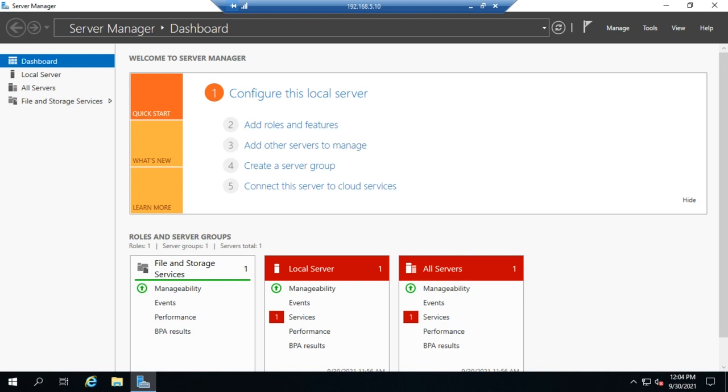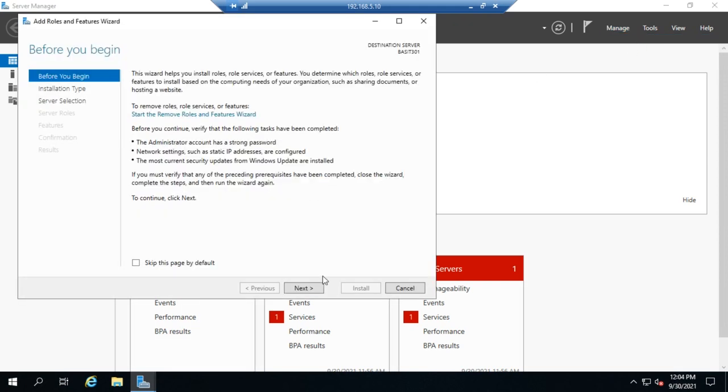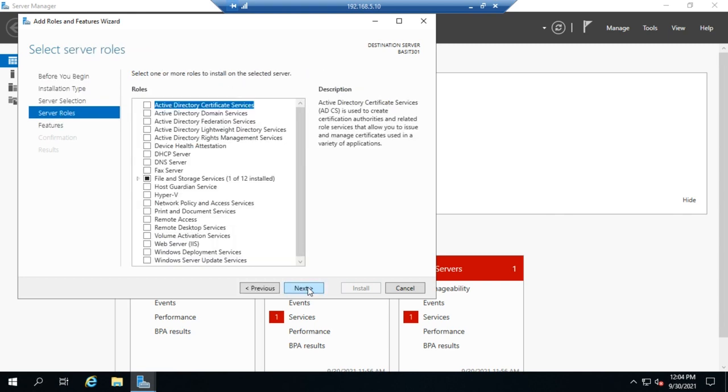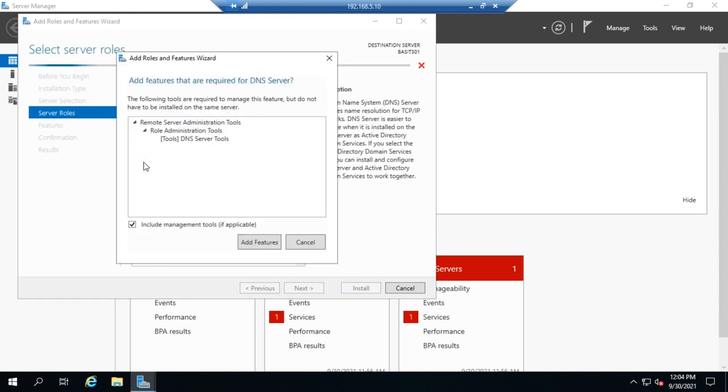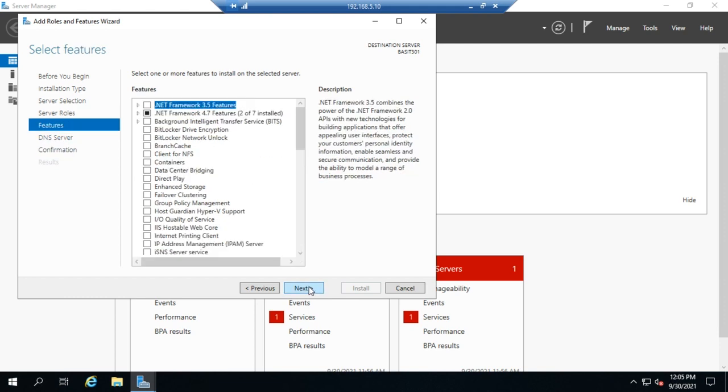Now, the DNS installation itself is actually really easy and doesn't ask a lot of questions. So we go to Manage, Add Roles and Features. By the way, this server that I'm installing on is a standalone server. It does not have Active Directory installed on it. So, next, role or feature-based installation. Pick your server. We choose DNS and do the additional features. And you'll notice we've added in a little DNS server page here. So let's go ahead and click Next.